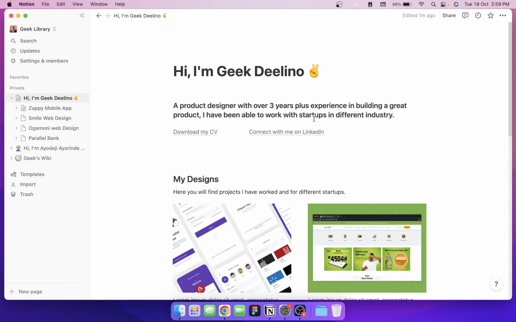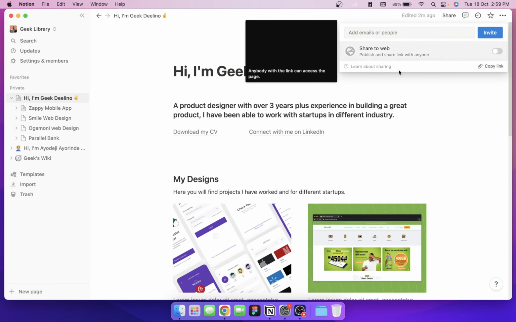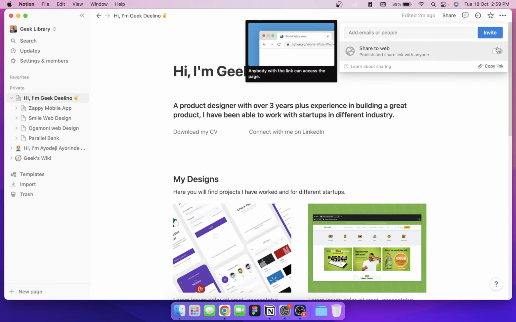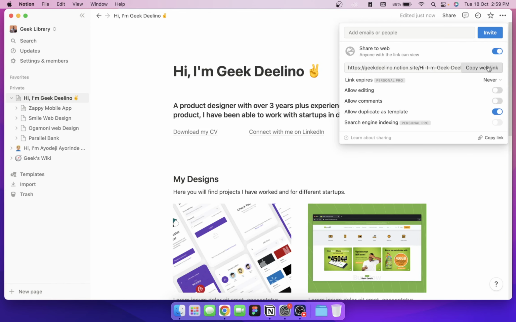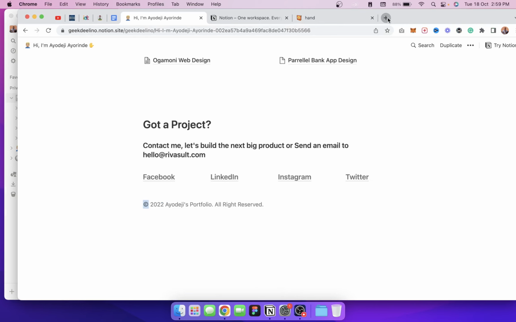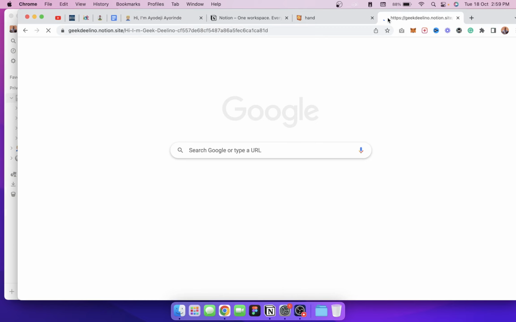there. So in order for you to go ahead and share this, you need to click on the share section. And once you click on the share section, as you can see right now, by default, it's not public. So if you click on this, it's going to become public, and you can get the link and go back into your browser. I'm just pasting the link.